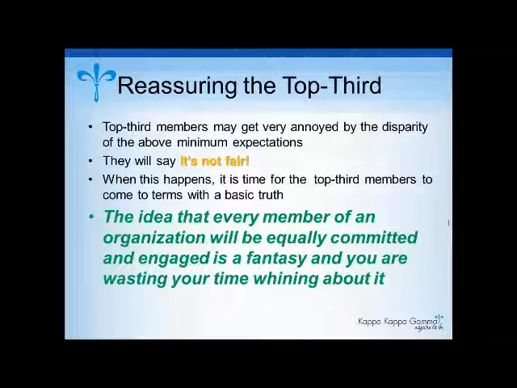So how do we reassure the top third that everything's going to go okay? They are going to get annoyed because we're only allowing these people to just meet the minimum, and they're going to say this is not fair. And you know what? They're right. It's probably not fair. But at some point in time, as the top third and as the leaders of the chapter, and this is something that you as an advisor can help them realize, kind of a life lesson here.